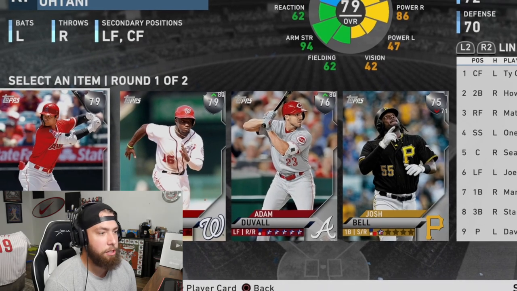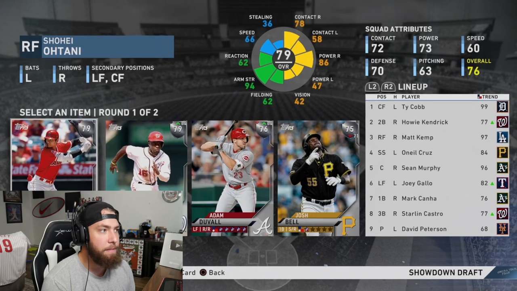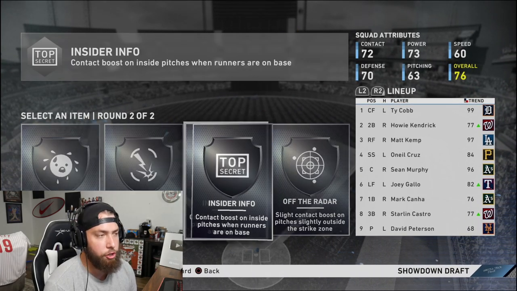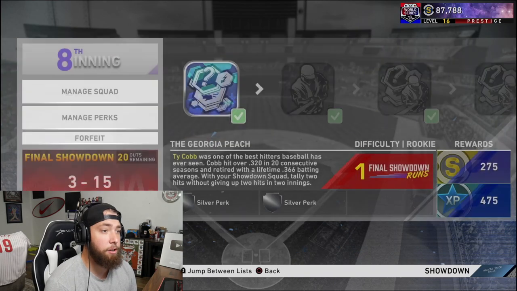Beautiful. Done! Another silver player we get to add to the squad. And I think I'm gonna take, let's do Otani specifically for those henchmen. Contact boost on inside pitches with runners on base, sure. Not gonna use any of the ones that were there. Otani-san! Still the same lineup though.